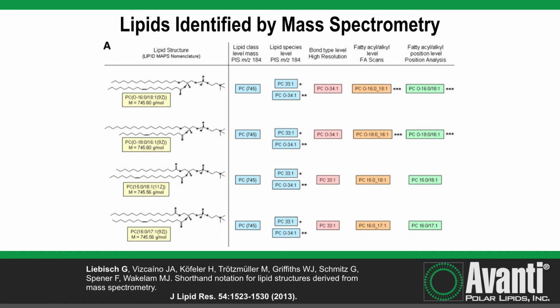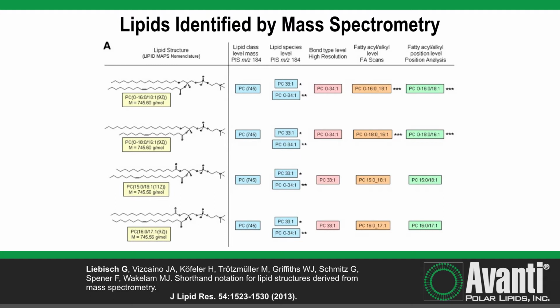So that's good. If you don't have a high resolution machine, you can do tandem mass spectrometry under the negative ion mode, and you can scan for the carboxylate anions, which are the products of the decomposition of 746, which is the positive ion of this, in which case you will identify the palmitate ion or the oleic ion, but not both. You will only get one of those because the other one is an ether and doesn't form a carboxylate anion. So you will only see one carboxylate anion, and you'll be able to say you have maybe 18.1 ester, and that leaves the 16 zeros in ether.